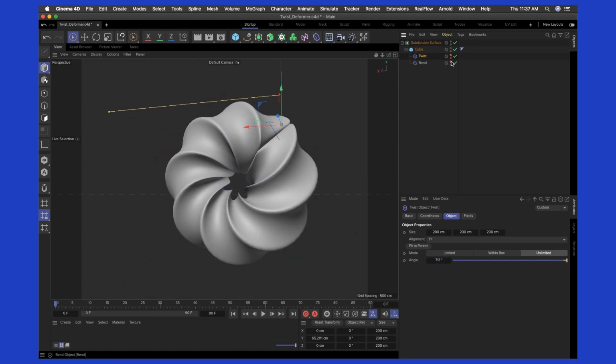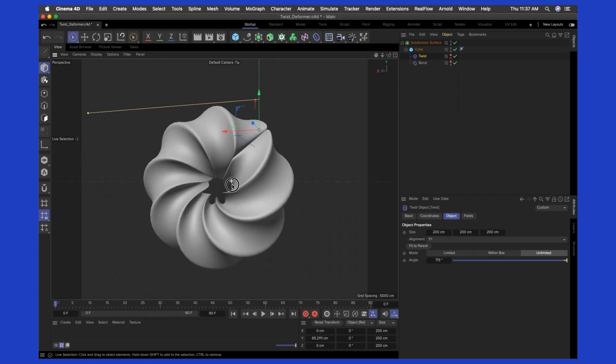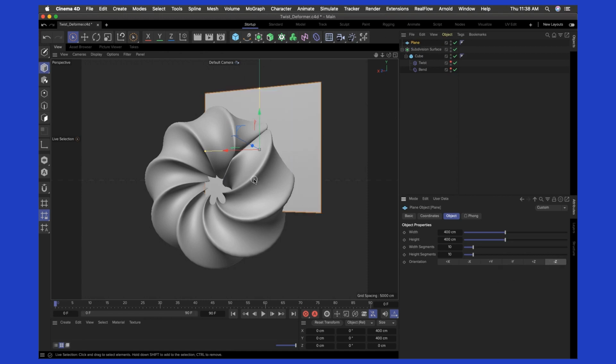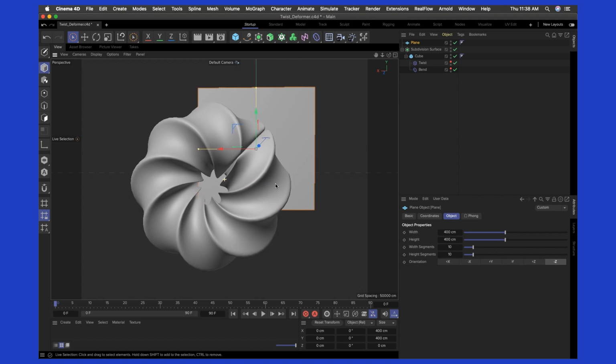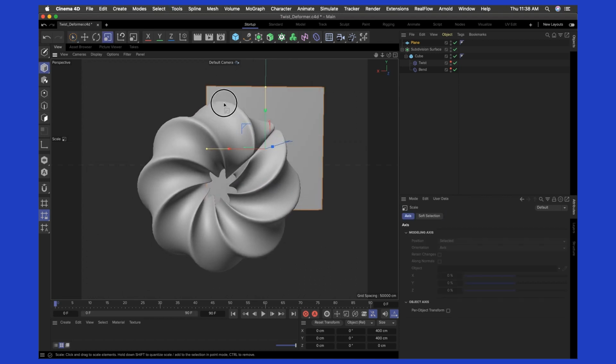I can just decide to hide my lines. Now I can just decide to add a plane here. On this plane I want to change the orientation, so I can just increase it.